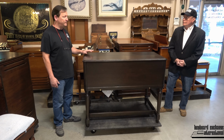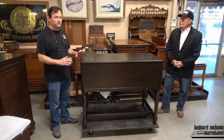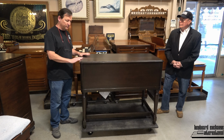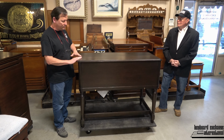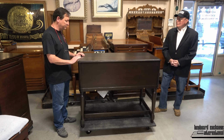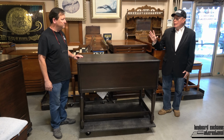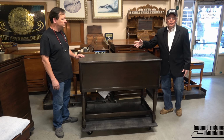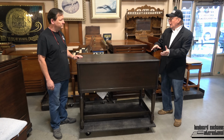From about 15 feet away, I don't know how well it shows up in the camera, it looks completely black. But when you get up to it, it looks like dark chocolate. It's got a little bit of brown hue, and you see all the wood grain. It's beautiful. Truly.